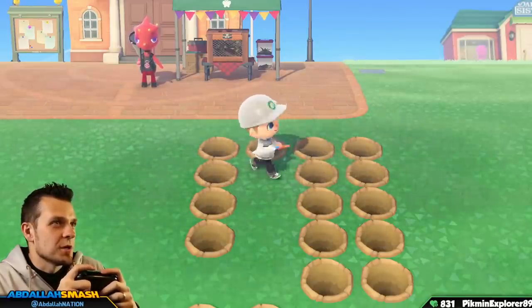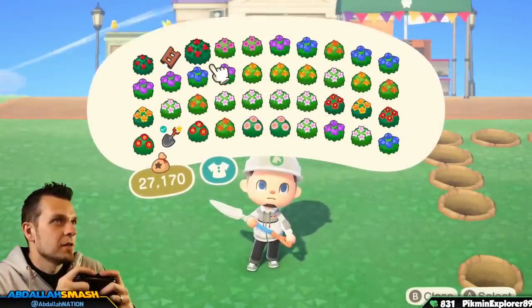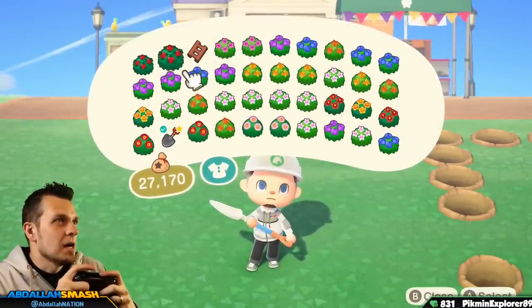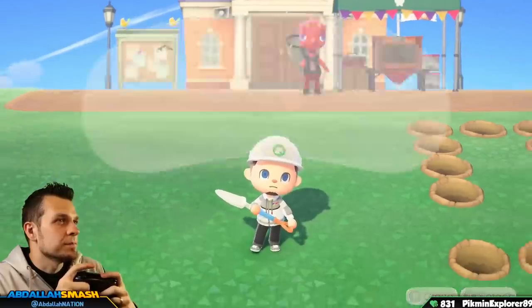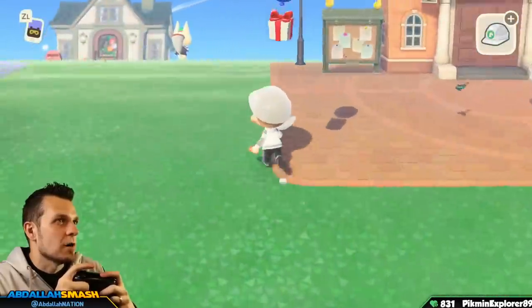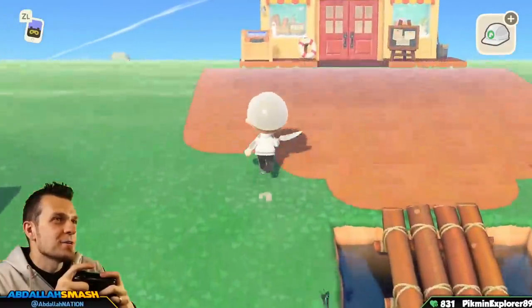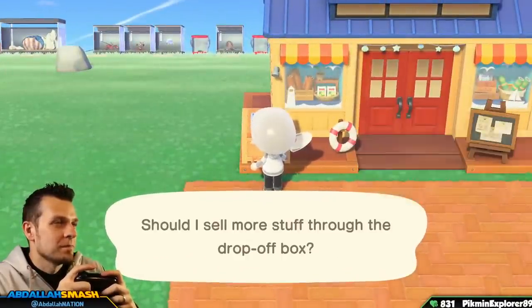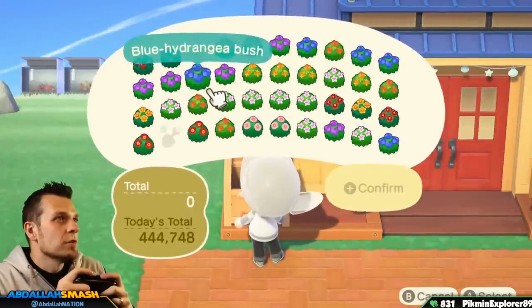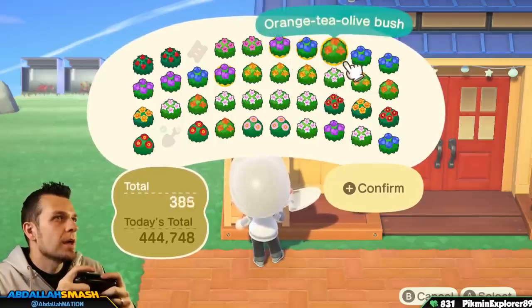Yo, these bushes, though. Alright, cool. We got some bushes happening. Alright, bush babies. Okay, so we got some hollies up in here. There we go. See, I only need two of each. So let's go sell whatever is not two of each and call it. Look at that. I can just go straight to the drop box. Beautiful. Okay, two of each. I don't need that. That I need.